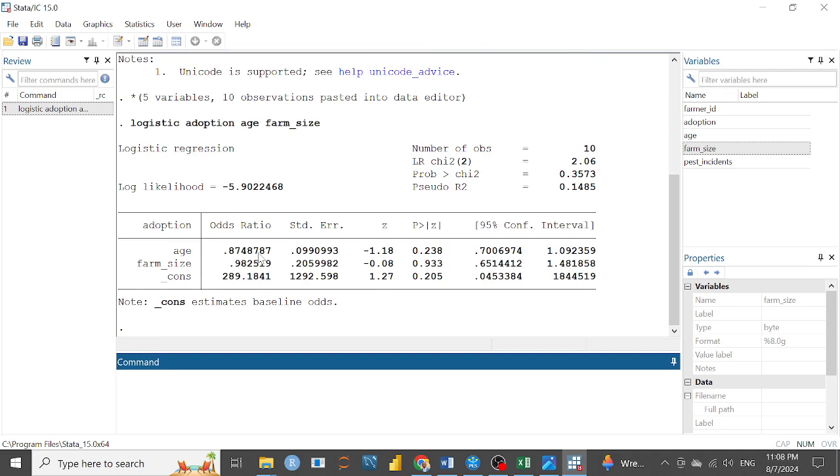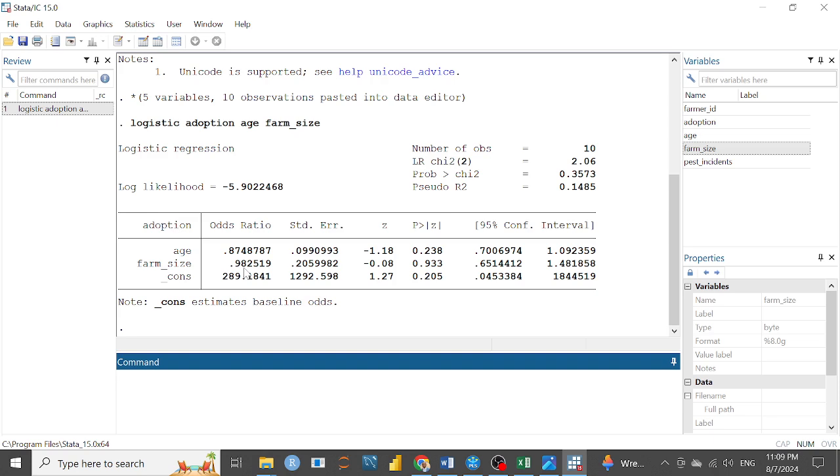The odds ratio is talking about the odds of adopting this, depending on the age and farm size. So we want to see which one contributes most, which one has the tendency of determining whether a farmer is going to adopt the farm technology or not.